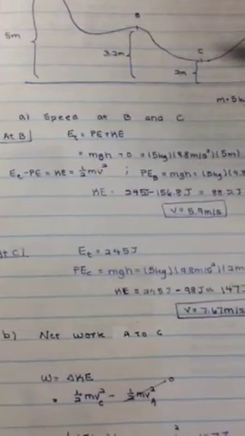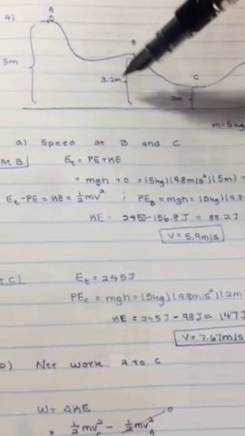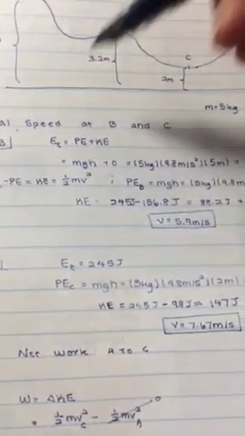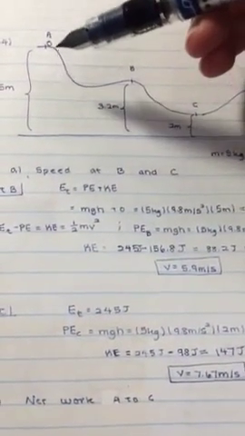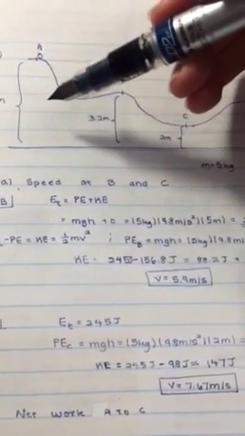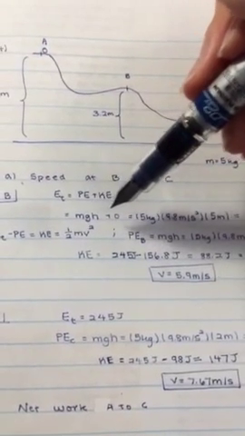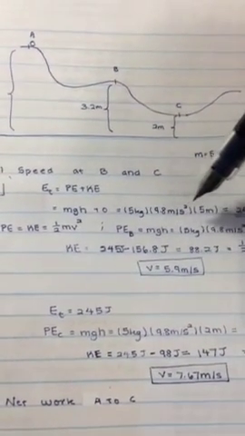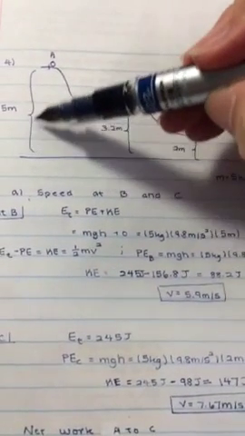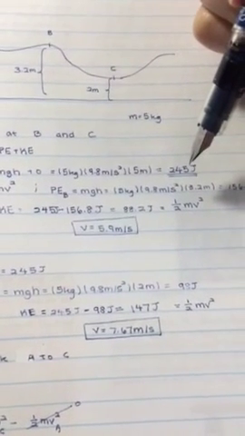So, to find the speed at B and C, we define the total energy of the system. So we'll do B first. For the potential energy, we can use the point at A to make it a lot easier, since the kinetic energy at rest is 0. So mgh is equal to 5 kilograms, the mass of the ball, times gravity, times 5 meters, which is how tall A is.